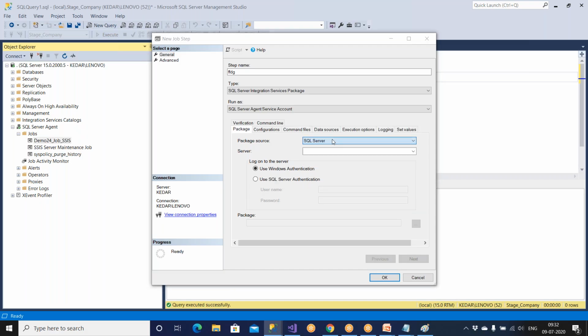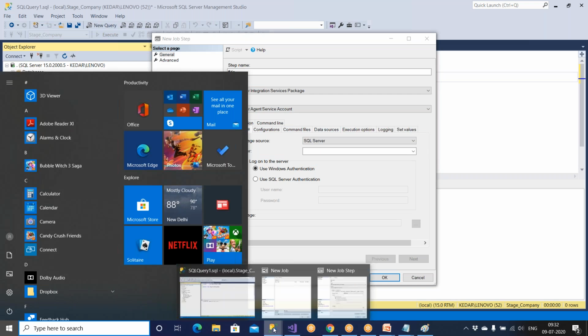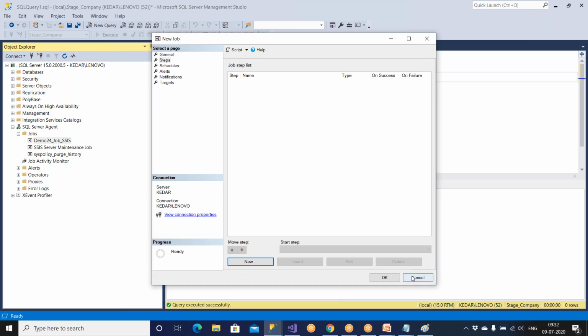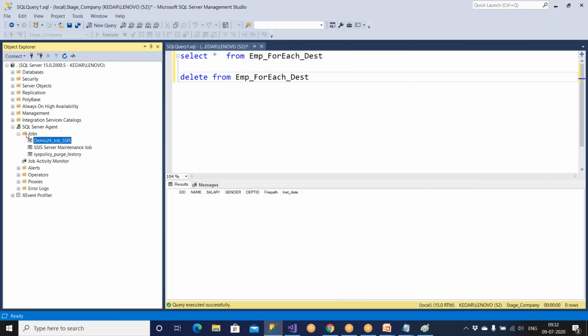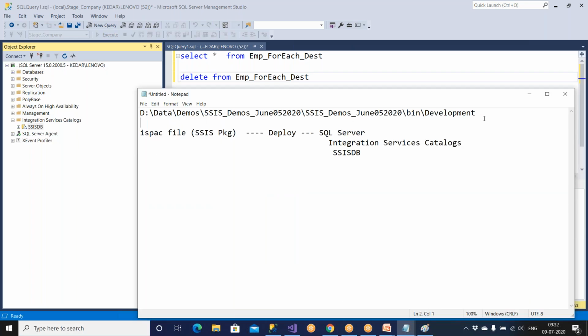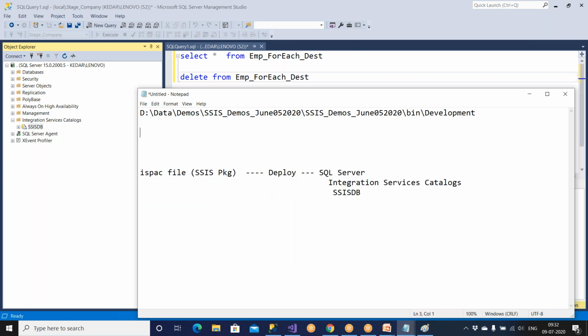In earlier days, before SSISDB, this SSISDB concept was implemented recently in 2012. But if you see olden days, SSIS started in 2005, right?